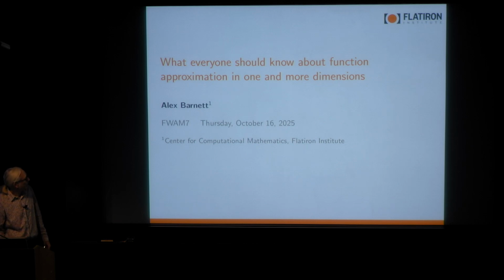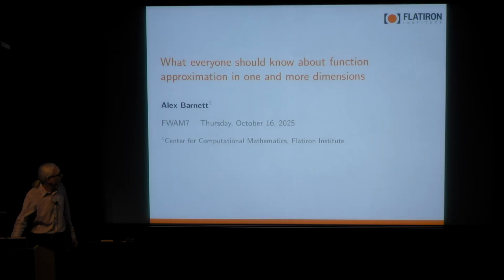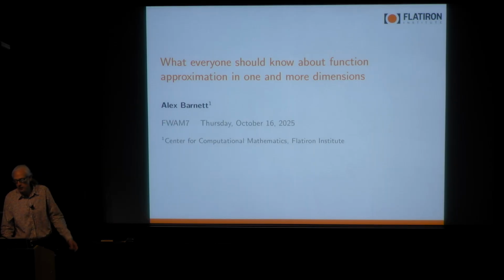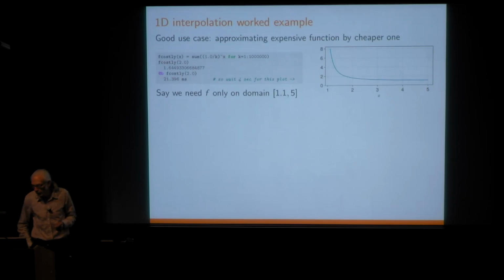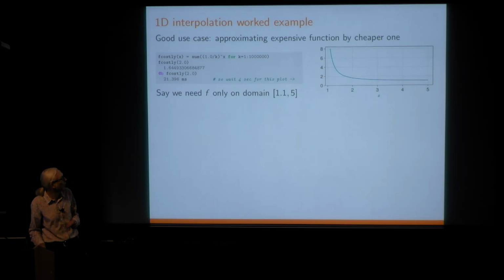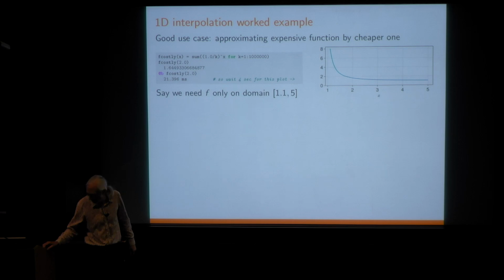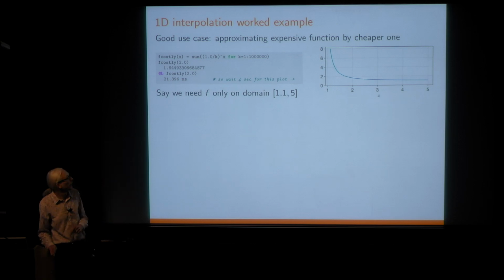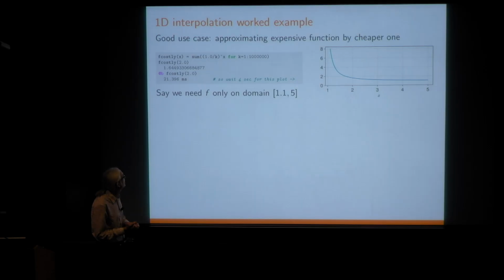And so I'm going to tell you some stuff about function approximation, almost entirely in one dimension, and a little bit of opinions about higher dimensions later. But there's so much fun stuff you can do in one dimension that you'll end up applying anyway that I think it's the right balance. So I'm going to do a worked example. A lot of it is going to have little code snippets, and you don't have to write it all down because I'll put up code samples later. And they're in Julia, but that doesn't matter. It doesn't matter what the language is.